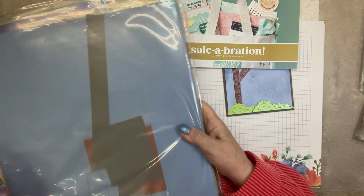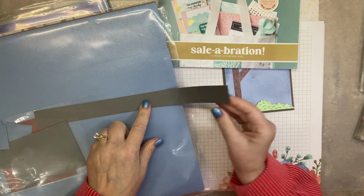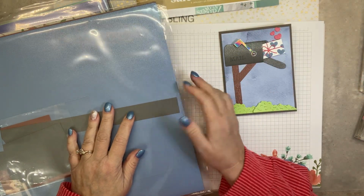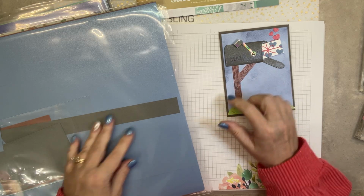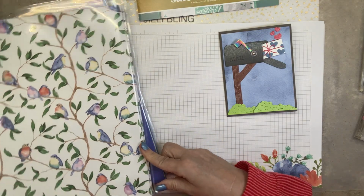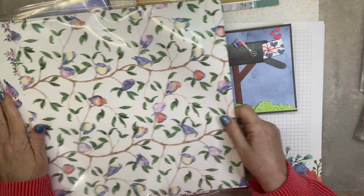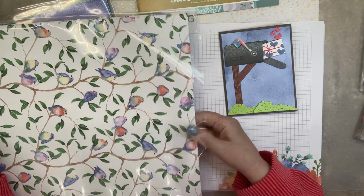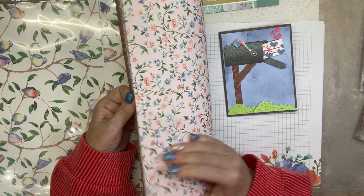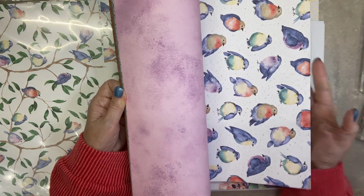So here's one of the papers. It's called, I think, Luster Shimmer Paper. It's solid on both sides. This Pebbled Path we'll use for the mailbox. I don't think we're going to be using the boho. For the post, we'll be using the copper clay. And, oh, this is new, designer paper. This is free paper. This is for the background, the boho blue sky. The birds are adorable, but look how pretty that is. You could just cut those out for the background.